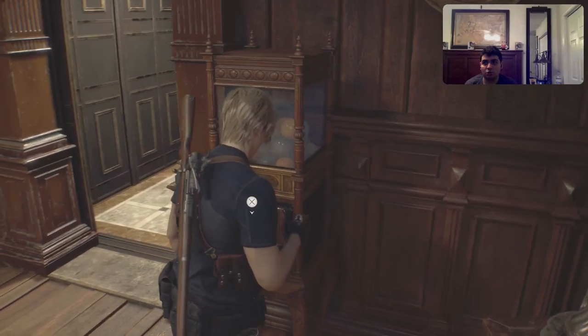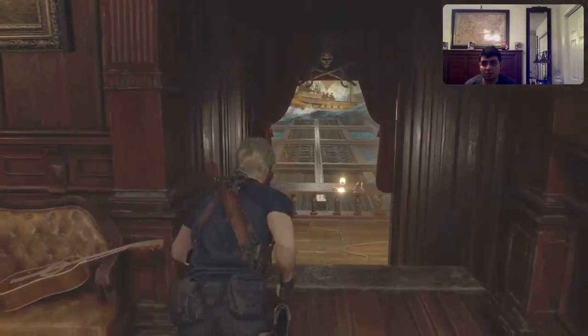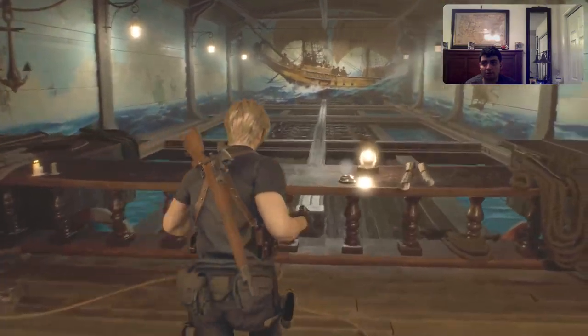And this is a charm dispenser. You need to get 3 tokens to get one of them, you know?